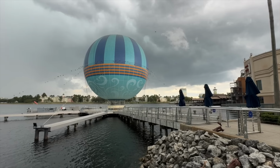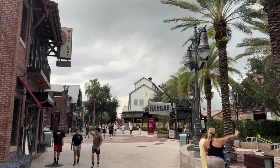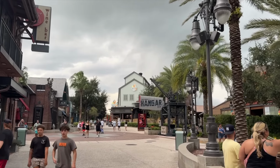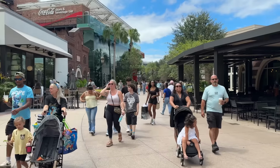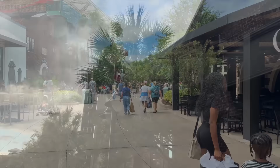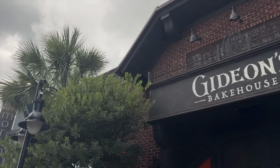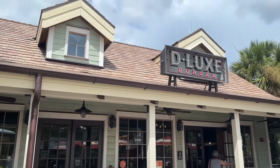Second option, head to Disney Springs. You might want to take a Disney bus to the Disney Springs shopping district to do a little window shopping or a little dining and snacking, because this is where I think the best restaurants in all of Disney World are, or even catch a free live performance or two, since outdoor performances tend to pick up as the evening goes on. You don't need any sort of park ticket to explore Disney Springs, and even if you decide to drive yourself over there instead of take the bus, it's free to park too.